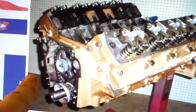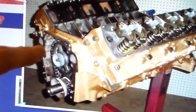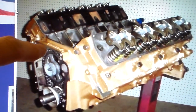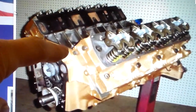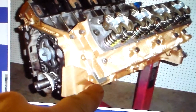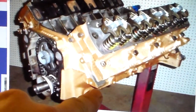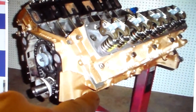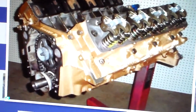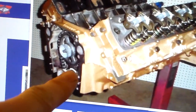These engines use a flat sheet metal plate which bolts to the front to seal it with a gasket under it, then the water pump mounts to the front of that. Your ID block casting number is right up here at the top — you see these digits cast into the block, that's how you tell what it is. Right here is where the block stamping is — a number stamped into it starting with a digit that's your year code, something like '3F,' that tells you what year it is.